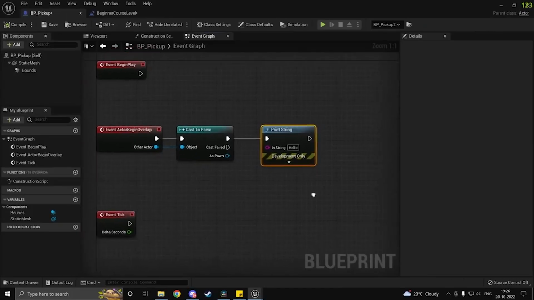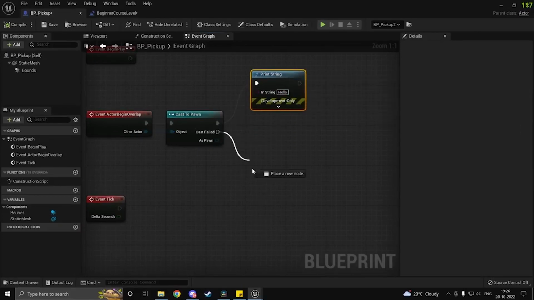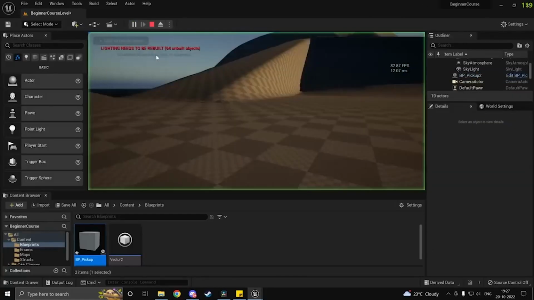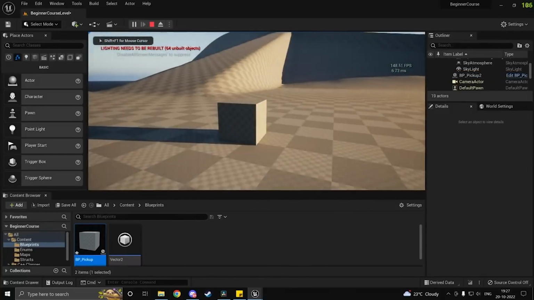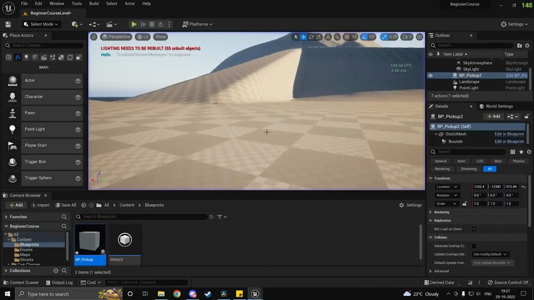And just to clear your doubts on whether this logic actually worked, let's say it wasn't a pawn, which means it's not a player basically. So if I copy this over, and instead of hello, let's just print not player. And now if I press play, you'd see you won't get anything. And if I overlap it, it says hello.